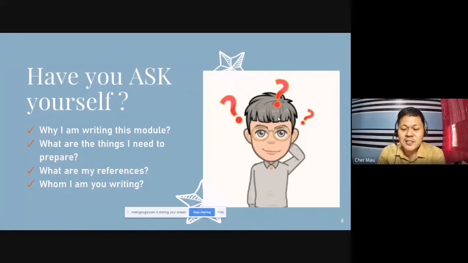Remember, when you start writing, you must think like a learner. Again, you must think like a learner. When your learner reads your module, he or she can manage to answer it with or without the help of his or her parent or guardian.